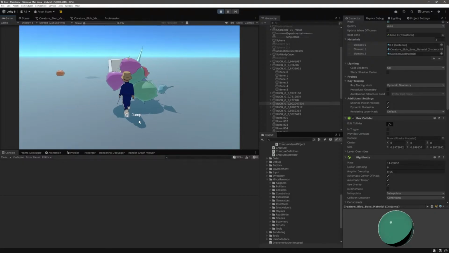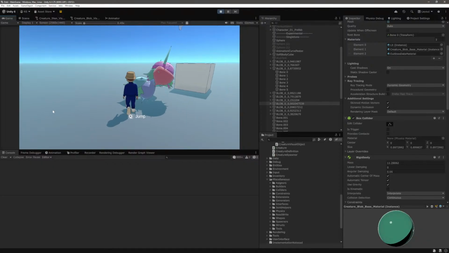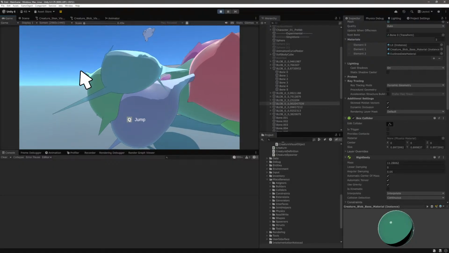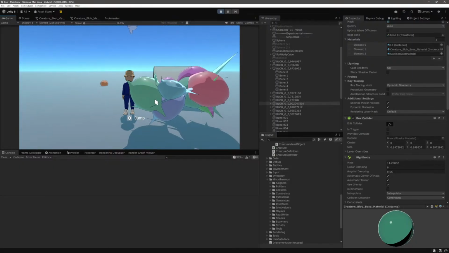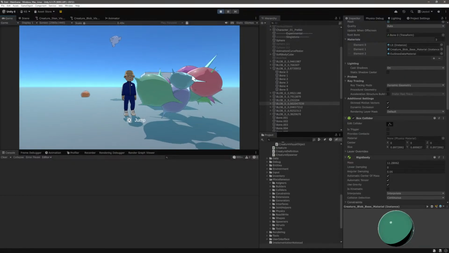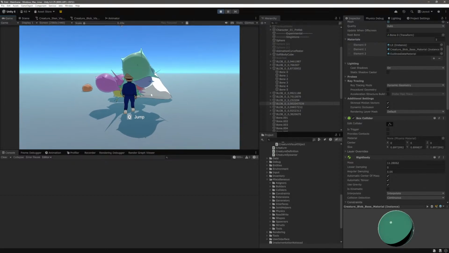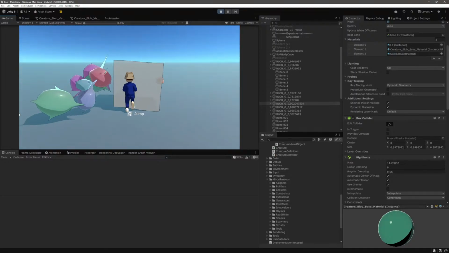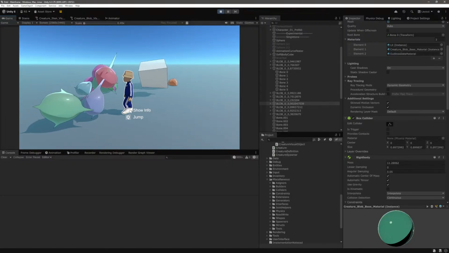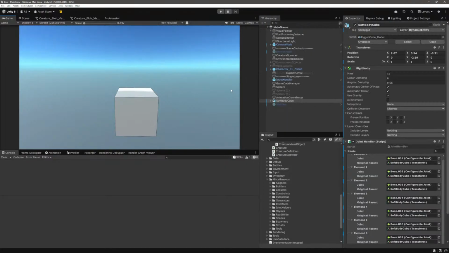That's not good. This looks a little bit scary, actually. Yeah, that's exactly what it looks like. Spiky.